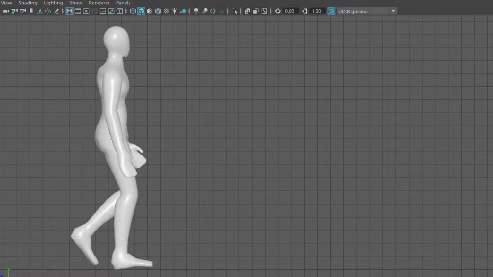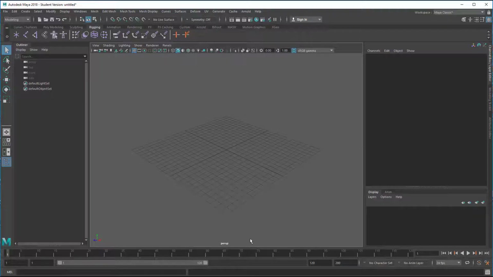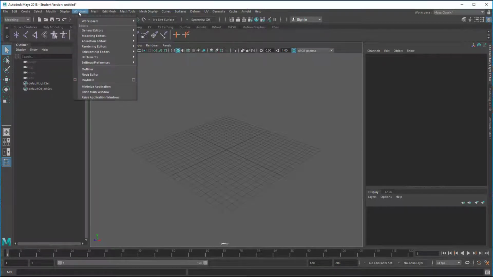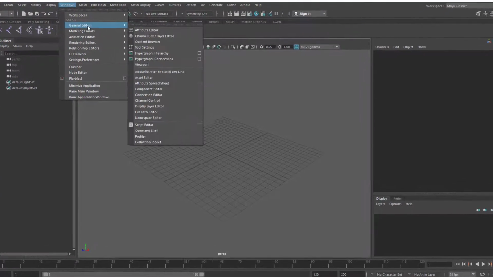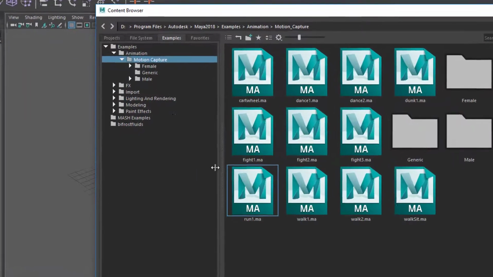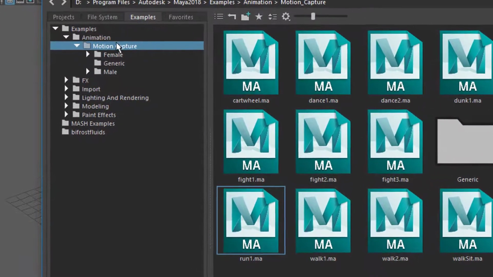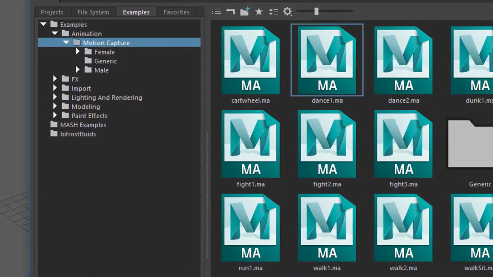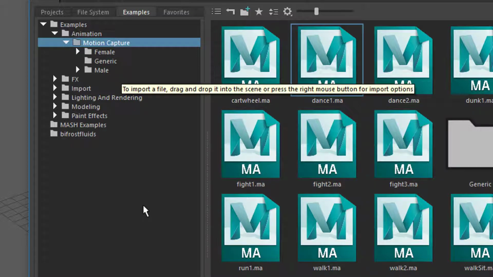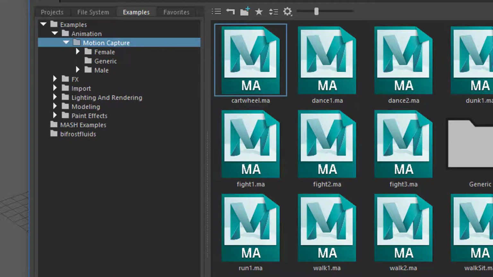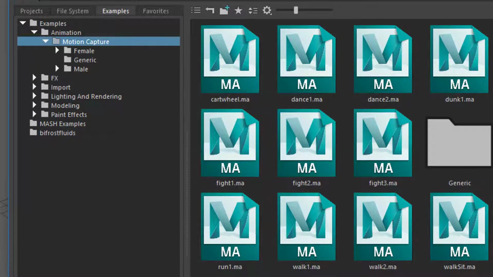So let's start with a new scene now. So here is Maya, and we will create a character animation, and instead of really creating it from scratch, we use the general editor and the content browser. And here you have under examples and animation, motion capture data. It might be in a different folder on your computer. If it doesn't turn up at all, just check a previous tutorial I did where I explain how to import such things. The description below.